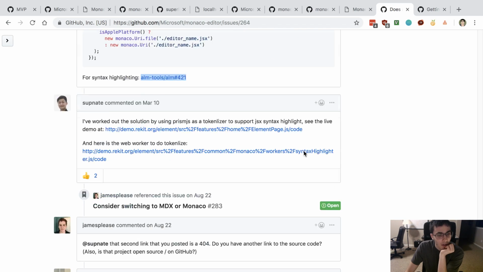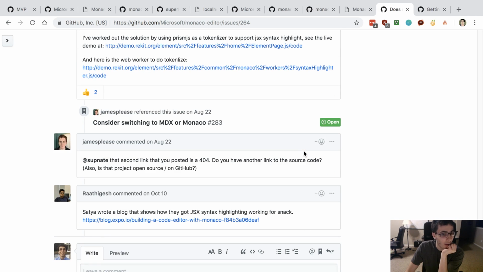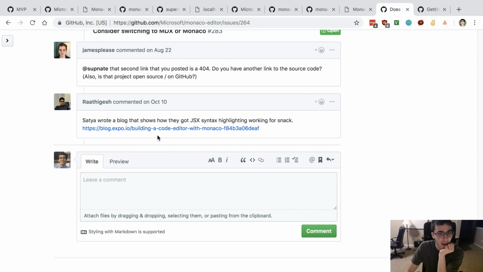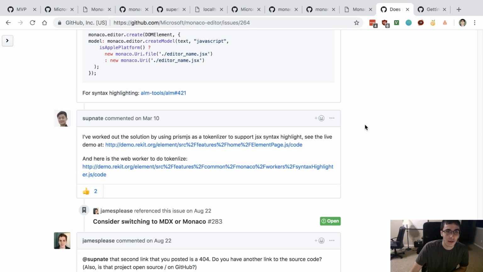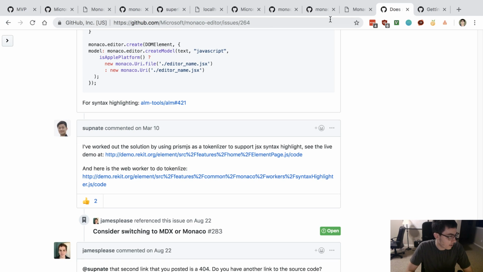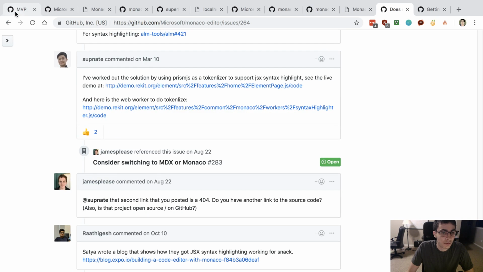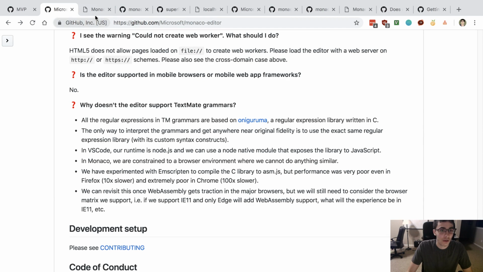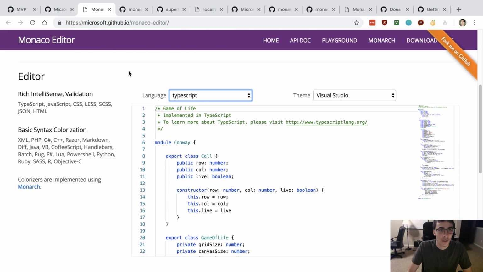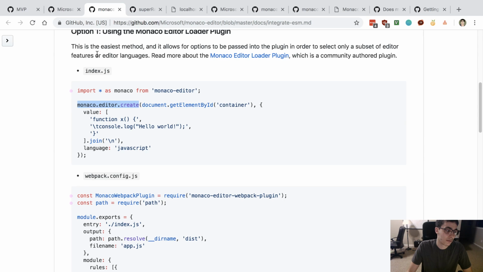Yeah, I'm not really sure what to try next. I think really what we need to do is just read a blog post on building an editor in Monaco. So I'm going to end the stream here, and that's what I'll do tomorrow: read some posts and see if I can get an idea of how to put this together. I'll stick around for a few minutes and answer any questions you have, and then we'll do that tomorrow. Let's close. We can close some of this stuff now.